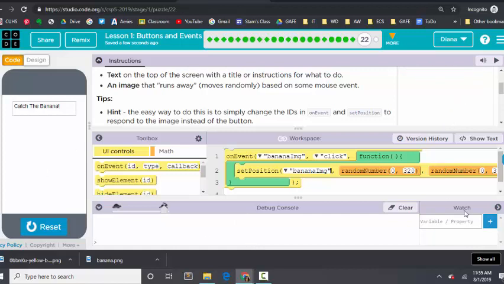And of course it moved off the screen, so that can't be good. So let me change the values here. Try this again. Okay, click on the banana. Ooh, still moving way over there. And it is working. Might want to mess with the value so it doesn't go off the screen like that. But we do have the right code. Awesome.